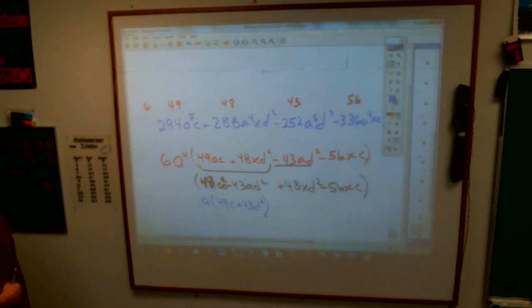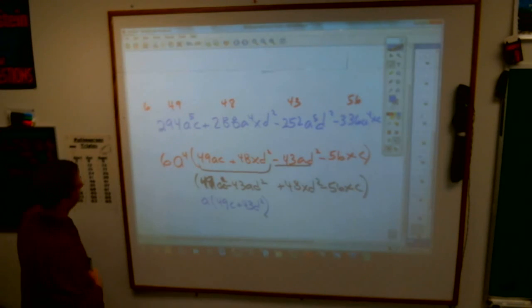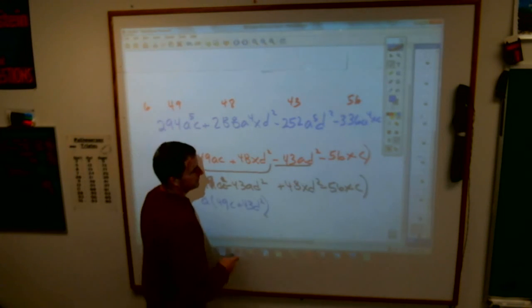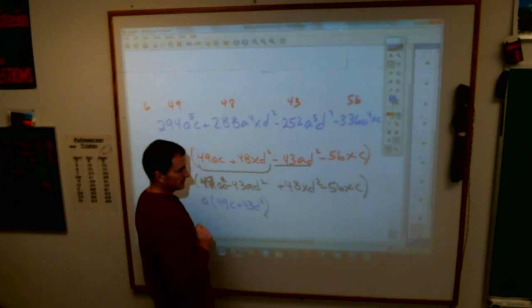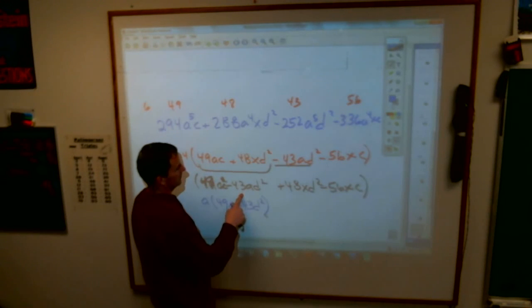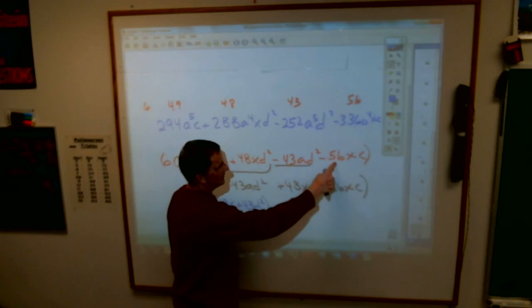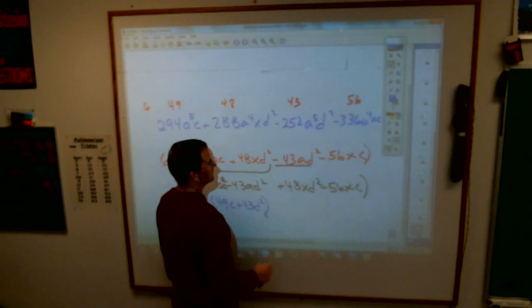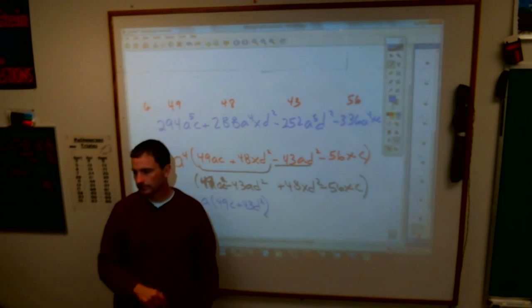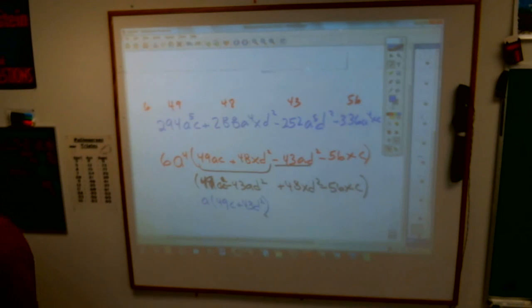I'm thinking I wrote something down wrong, but I'm too far into this to change. Is this supposed to be 56? Is this supposed to be 6? No, like the far term over there.